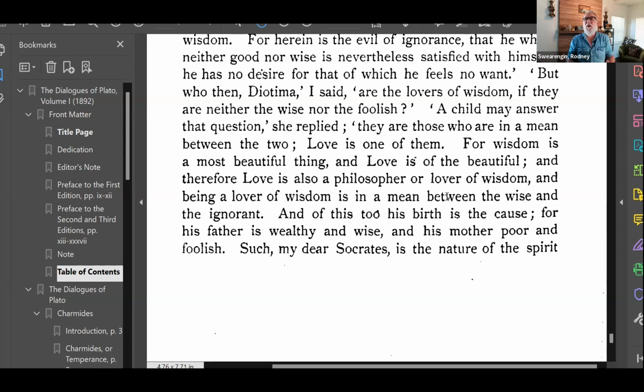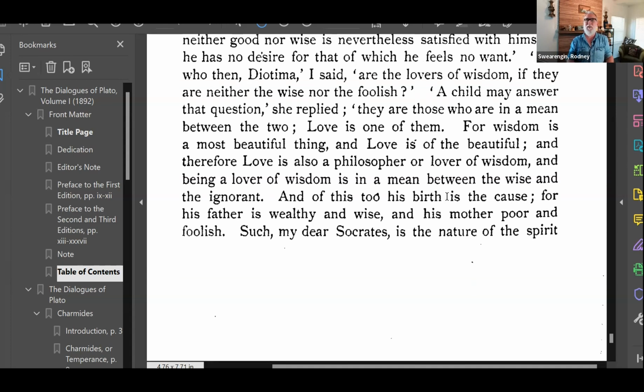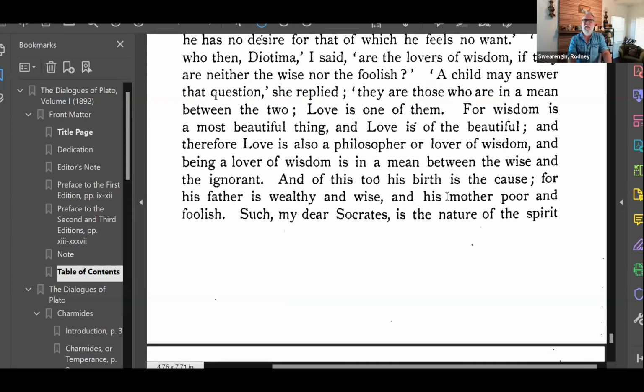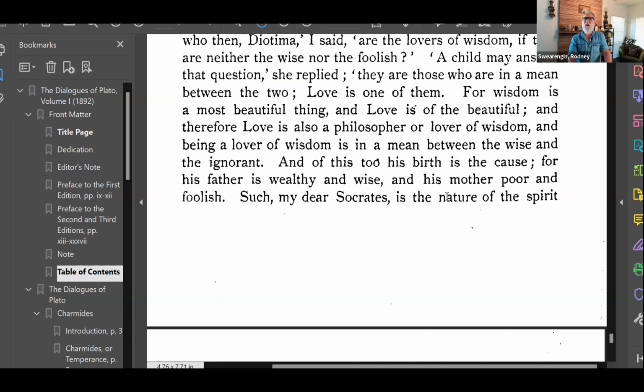Love is love of the beautiful. That's what eros desires, is the beautiful. And wisdom is the most beautiful thing. And therefore, love is also a philosopher or lover of wisdom. And being a lover of wisdom is in a mean between the wise and the ignorant. "And of this, too, his birth is the cause, for his father is wealthy and wise, and his mother poor and foolish.